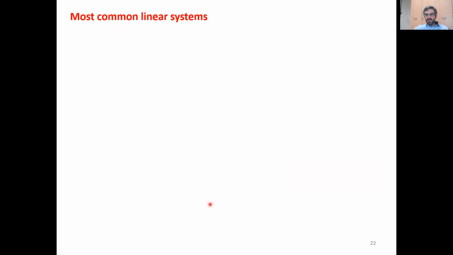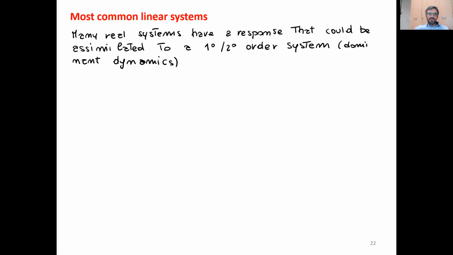And now that we gave this introduction, we can say that there are two most common linear systems that we always use in engineering, that represent a big class of many phenomena. And we already talked about that. They are the first and the second order linear system. And these systems are interesting for us because they represent the dominant dynamics of many systems.